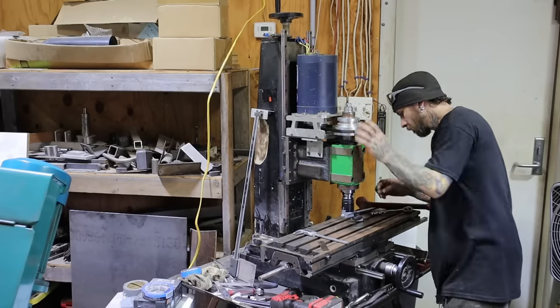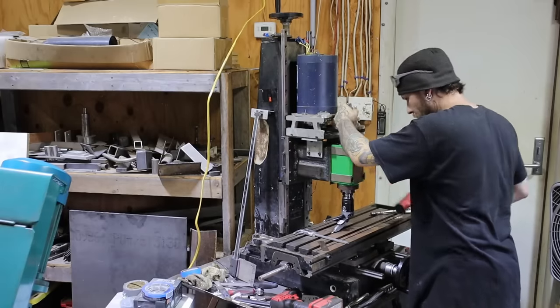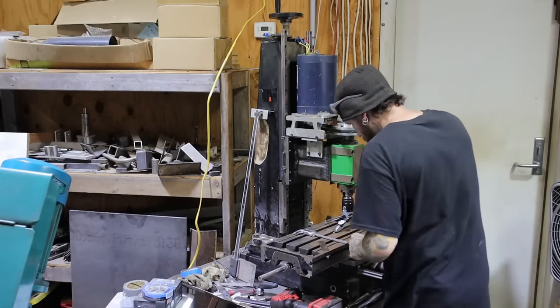As you can see, it's a constant back and forth trying to get this trammed in. Now, you move it one way, gotta move it back. It's just the way the game is.